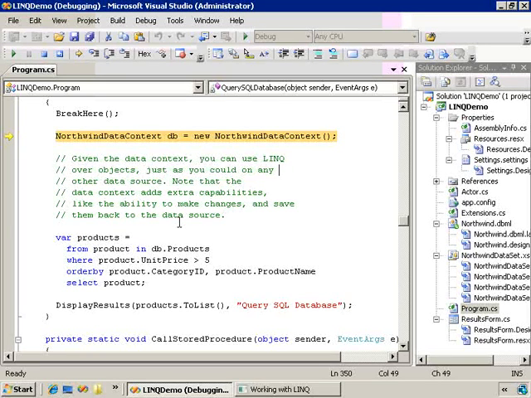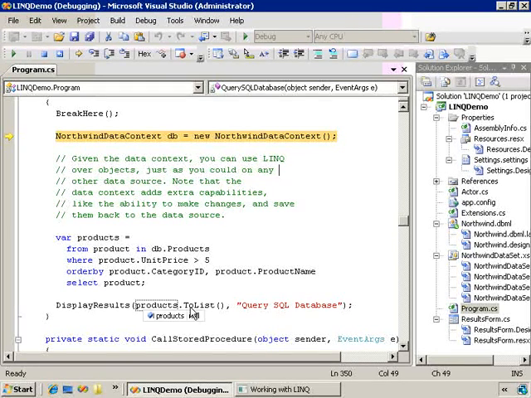Remember, the data context provides a property named products, which is a collection of instances of the product class, where product.unitPrice is greater than 5, there's our where clause. We have an order by, which specifies two fields to sort by, select product. Now that retrieves for me multiple instances of the product class, and each one of them I'm referring to as product as I loop through them.